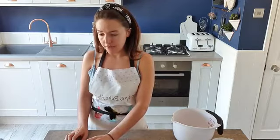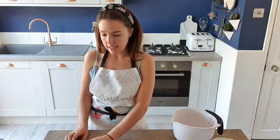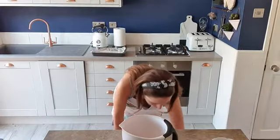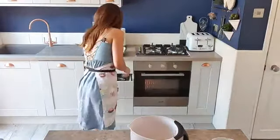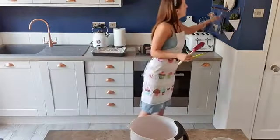So if your kids love chocolate desserts and chocolate cake, but you don't want to spend hours making a sponge cake, this is the recipe for you. It's really easy, really simple, really quick, and it's chocolate cake at the end of the day, so they're going to like it. Right then, the only other things you will need are a bowl and trusty weighing scales, a couple of spatulas, always handy, and a whisk.